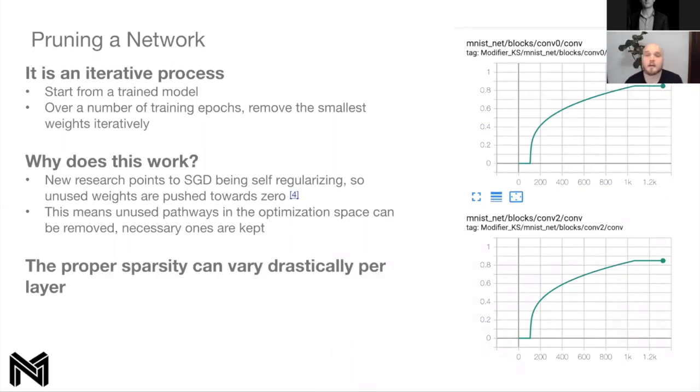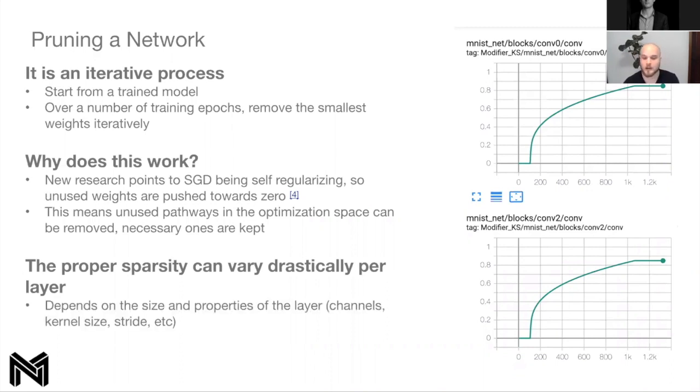And then another note is that the proper sparsity can actually vary drastically per layer. Proper sparsity meaning the amount of sparsity we can get in a layer without dropping accuracy or affecting our loss. So this is going to depend on the size and properties of the layer, specifically how many channels there are, for convolutions, the kernel size, stride, all kinds of things. And a simple way to think about it is how much data is flowing through the layer versus how many parameters are available to act on that data.